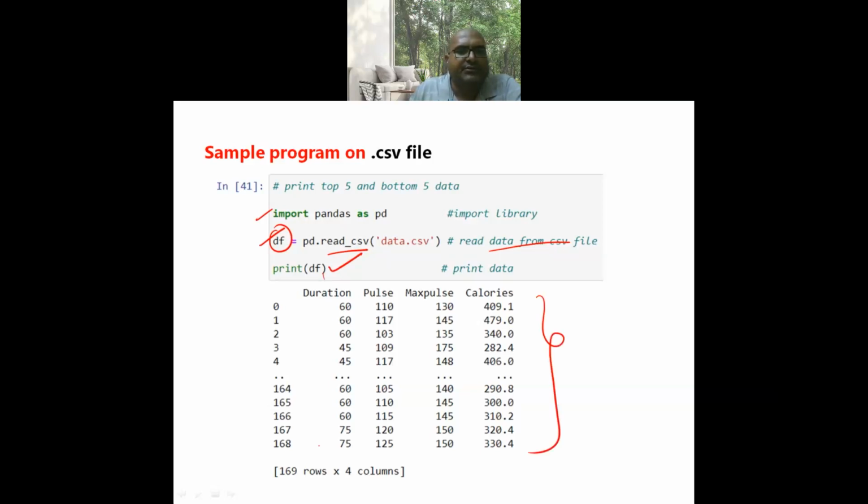It has 169 rows and 4 columns, with indices 0 1 2 3 4 and 164 to 168. This is the top 5 data elements, and this is the bottom data elements.